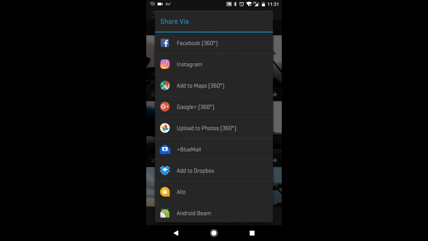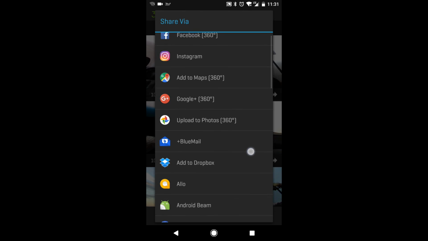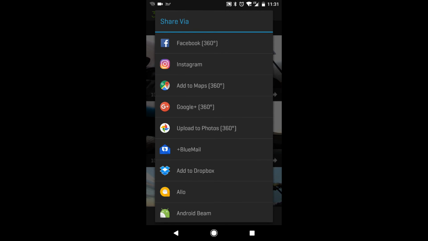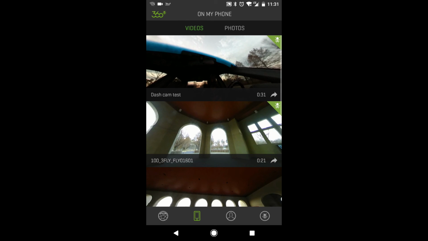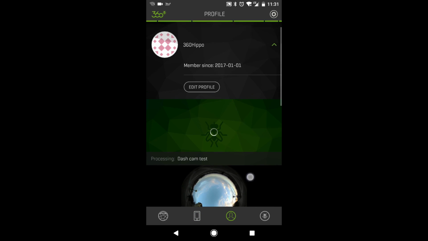So we have a few 360 options that work pretty well, but do be aware that when you do share to certain apps, there will be a mirrored image on the ground, because we do only display up to 240 or 260, I forgot which one it is, degrees. So there'll be a mirrored image on the bottom for the rest of the whatever 120 potentially degrees. So that's basically it.